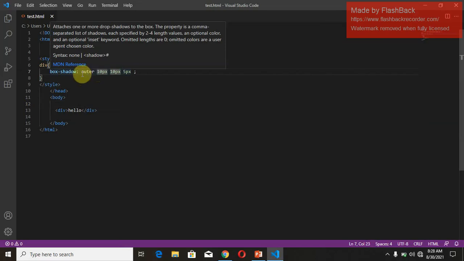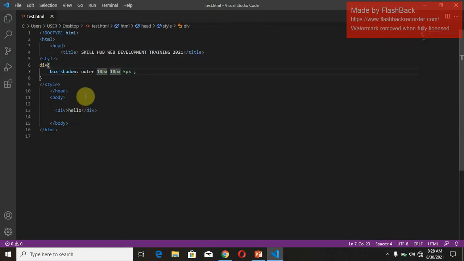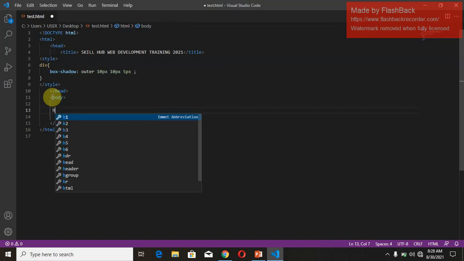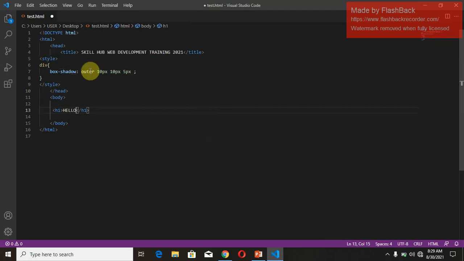So let's move on from there and touch on another property. Let's talk about text shadow. Text shadow, from the words, means applying a shadow to the text. So I can now decide to use an H1 and call it hello. Because it's no longer in a div, I'll take away all of this in my style CSS. Remember what I earlier said, you can do your CSS internally. What we are doing right now is internal CSS, and what we can also do is called inline CSS. So I can come here and put something called style.